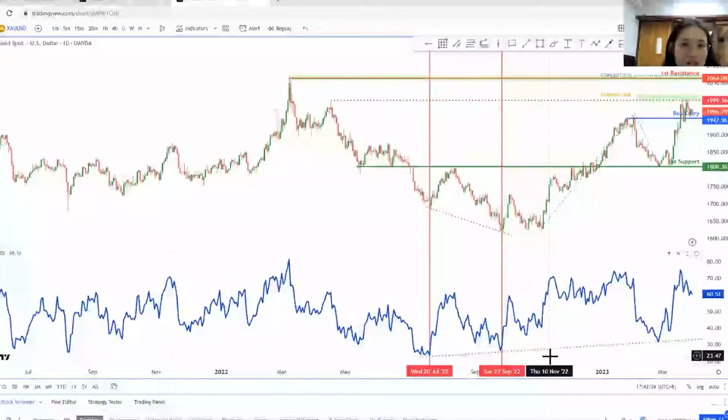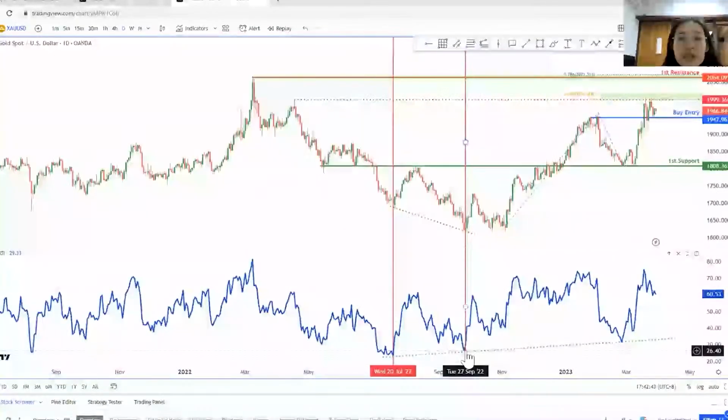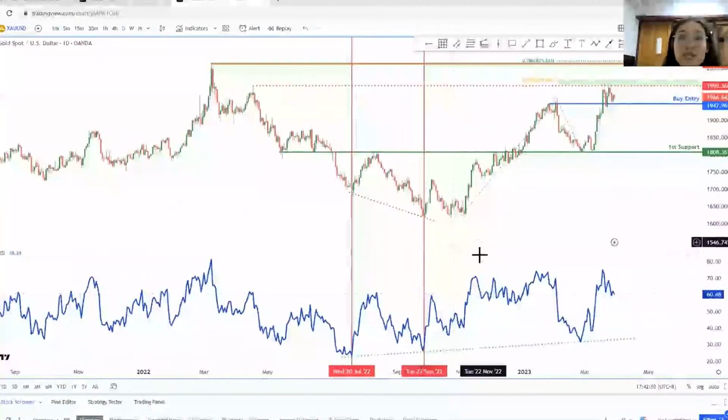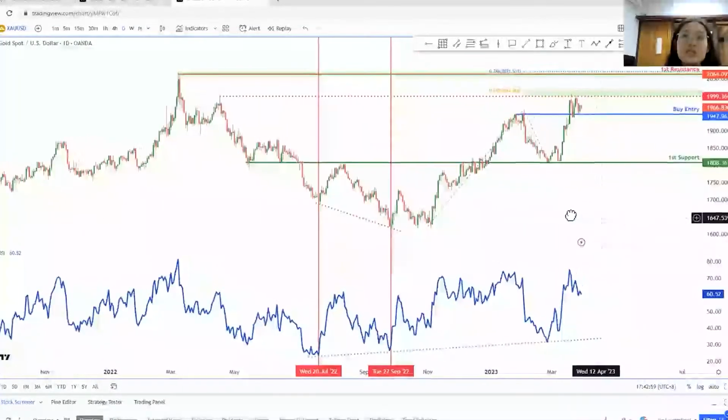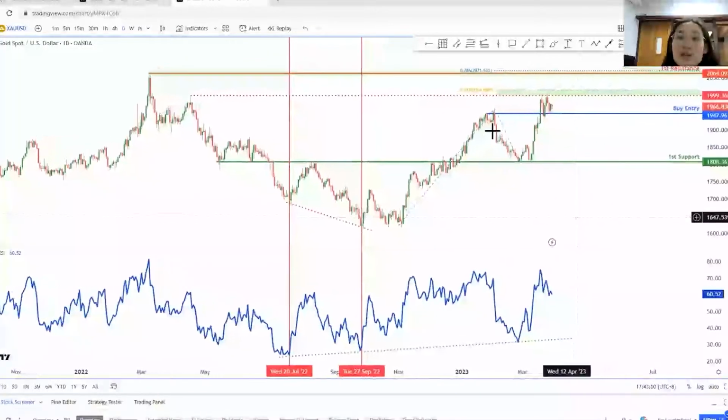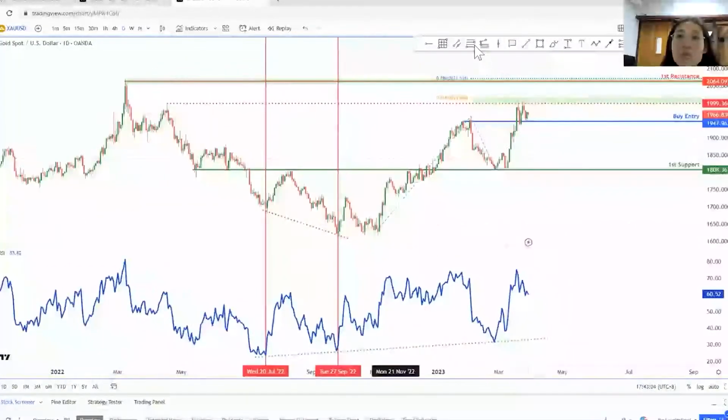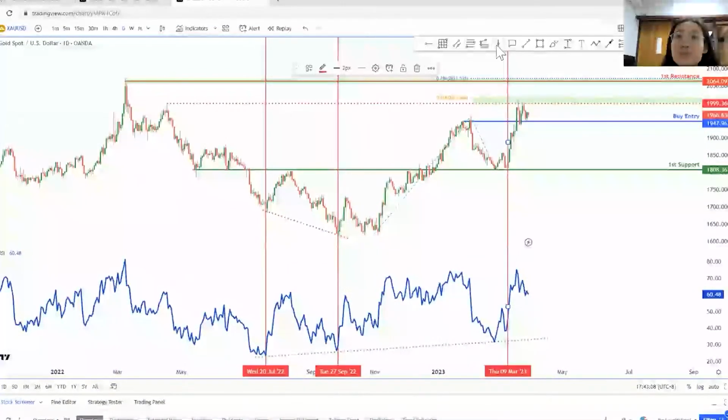So this is what we call a bullish divergence. And then after this point, on the 27th September, we're expecting price to rise, which you can see it did rise, even on our price chart as well. Price went up and it continued going up. So that's how you look for bullish divergences. If we're looking at current price, I suppose over here would be the most recent one.